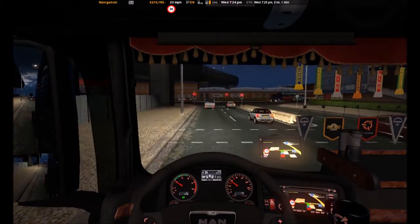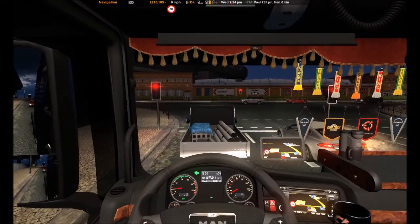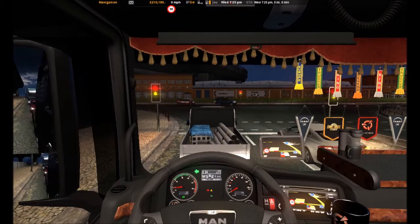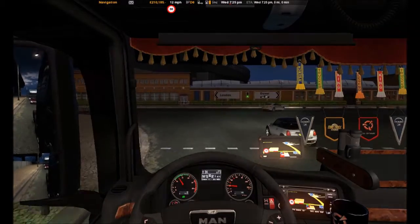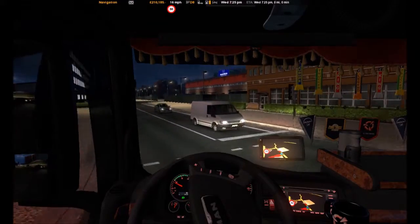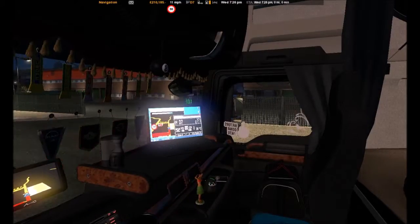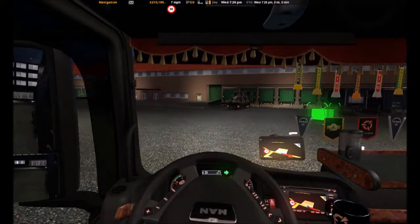Oh well, you most probably guessed anyway, but I've got a colour scheme in my head. I want to spend a few days to sit down with this truck and try and get a colour for it, make it all perfect. I don't want something to be tacky where it's just slapped together. I want some actual thought to go into this truck, and I have been putting a lot of thought into it. I had the 1.3 version of this truck and I absolutely adored it. It was brilliant. Actually, this is what I modelled it off. This is from the 1.3, but luckily, when I upgraded to 1.4, it didn't muck anything up.